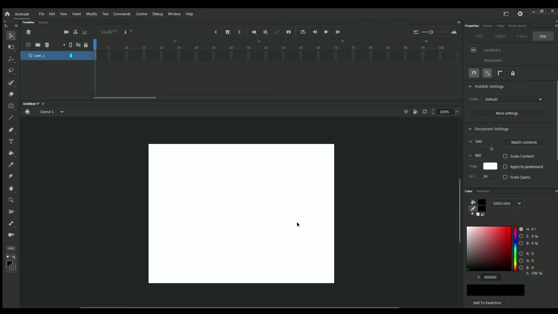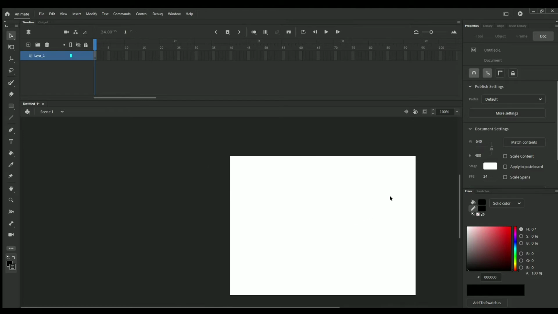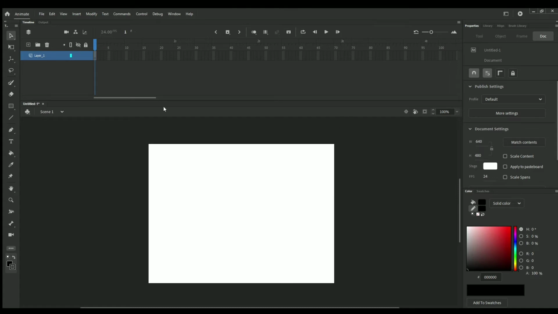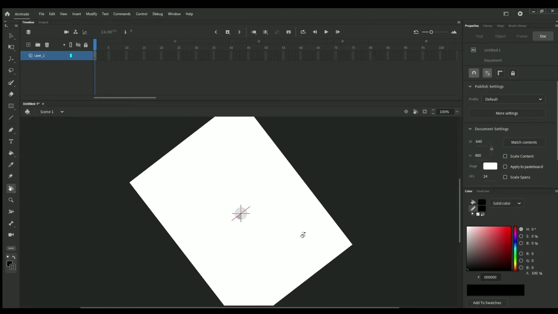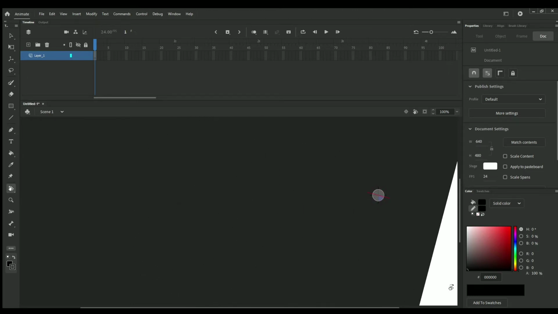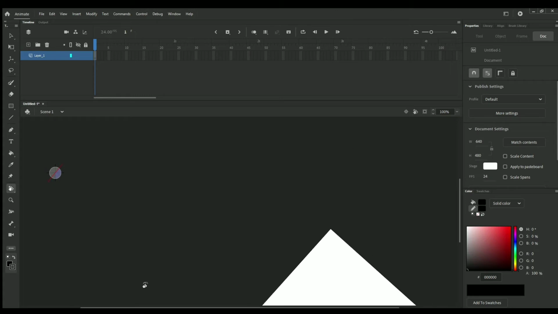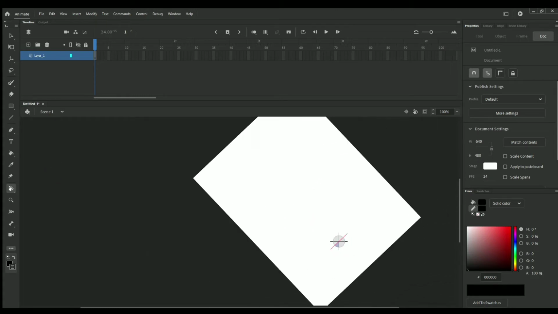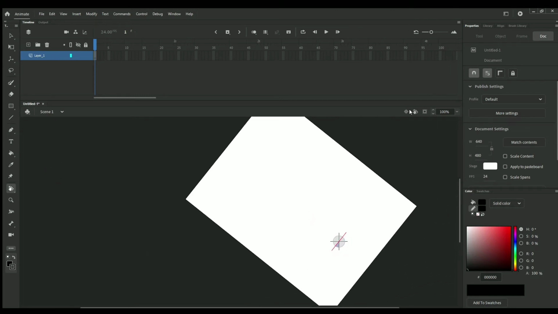Now in the upper right corner of the stage you will see 4 options. Number 1 is center stage. If you get the stage aside, then you can just click and the stage will be at the center of this small dialog box. This is rotation. You can just fix your rotation here, or you can do this at any point. But I don't want this, so I have center staged.